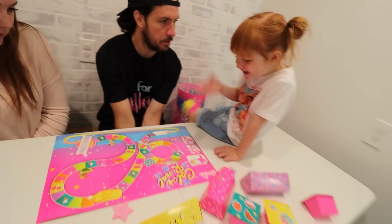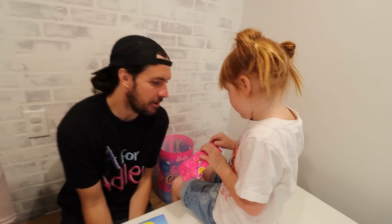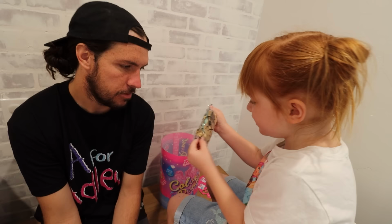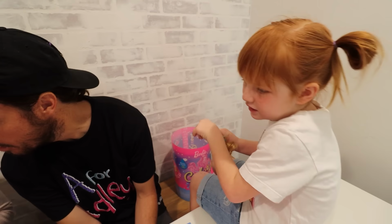Yeah. Go, Adley, go. Oh, yeah. Wait, does that have a unicorn on it? Yeah. Okay, let's see it. I wonder what it is. We haven't opened the big one yet. Hair! What? Wait, hair. Is it green hair or pink hair? Or both? Yellow hair and green hair and pink. Holy cool. Yeah. And it came with a mask. It came with a mask? Oh, like a slumber party mask? Can I see?